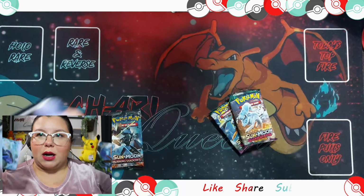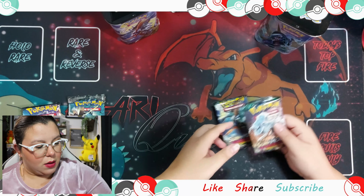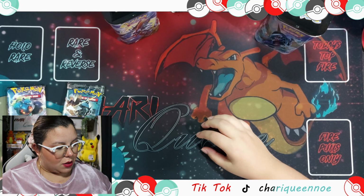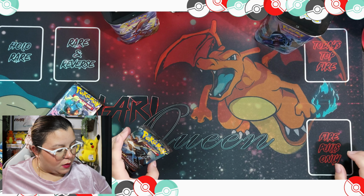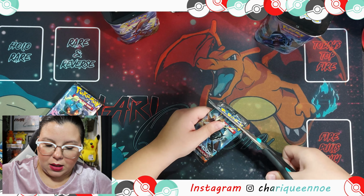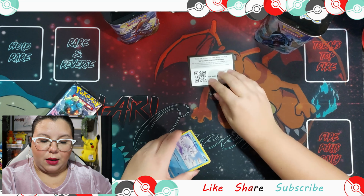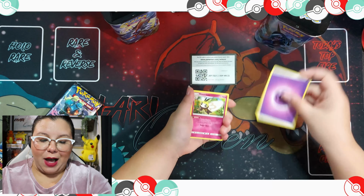Okay, and there's no code cards, I guess, for these tins, but you'll get your code cards there. So, funny enough, Tapu Koko with the Tapu Koko tin. That's cool. All right, so I will open the first two from Burning Shadows. This is from Tapu Fini's tin. Again, a nice code card right there. Tell me what you get. And let's see if these tins got some fire.